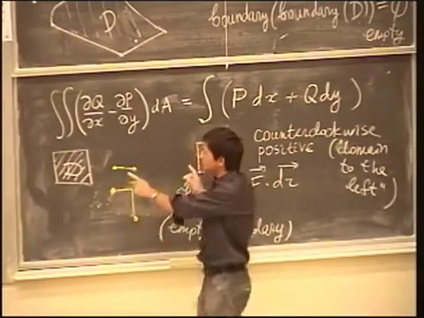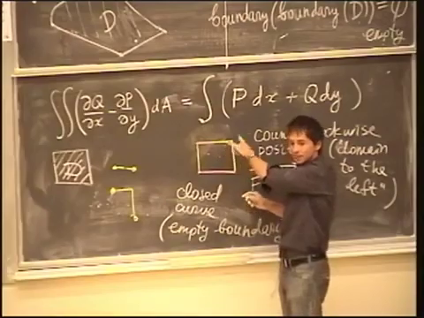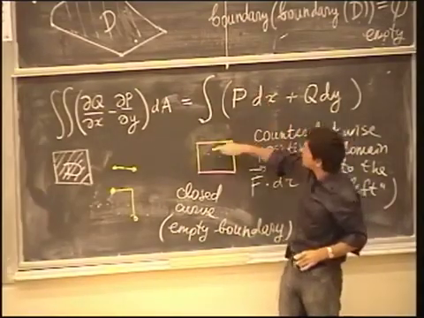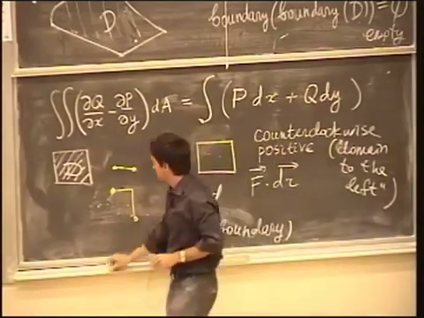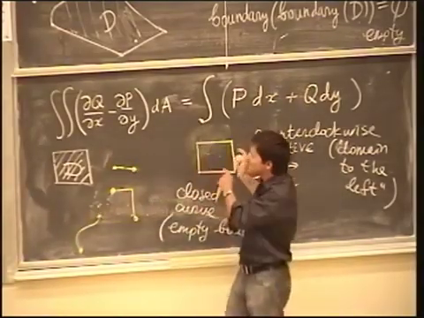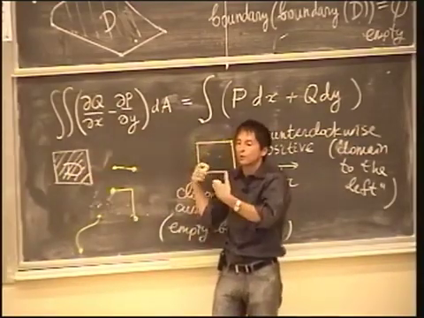So from this point of view, if you have a line integral and you would like to use Green's theorem to understand that integral, you have to make sure that you're integrating over a closed curve. In Green's theorem, on the right-hand side, you will never have a curve like this, or like this, or like this. You see what I mean? You will never have a curve which has boundary, because the curve in Green's theorem is not an independent object. It is a boundary of something on the left-hand side. And because it is a boundary of something on the left-hand side, it has no boundary of its own.